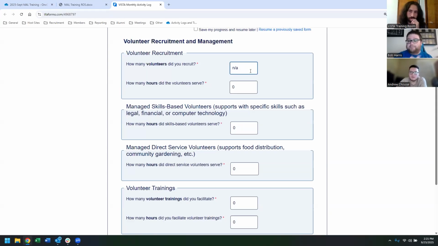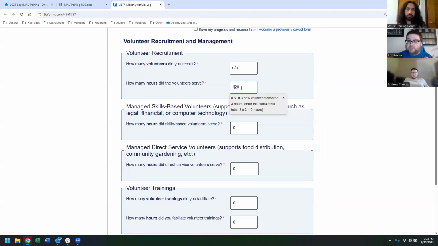Another thing I would say is sometimes you'll see a question like how many hours did volunteers serve, and you might put something like 20 plus, or approximately 20, or 10 to 20. We would ask you not to do that because it would mess with the system internally. For these boxes, we really want just numbers: no letters, no special characters, excluding NA. If it's NA, that's fine. If you have a number, please type in just the number so everything is added up properly in our system.